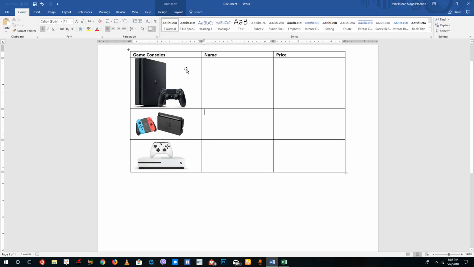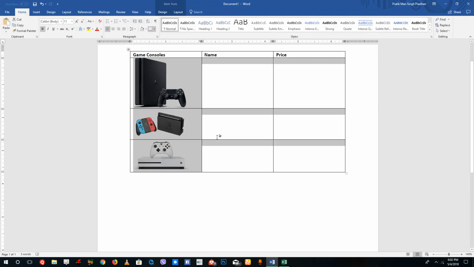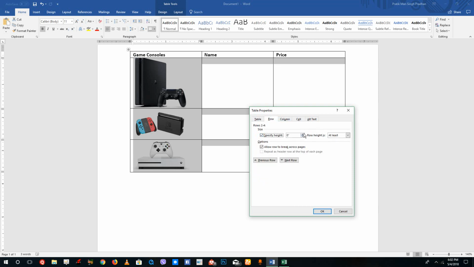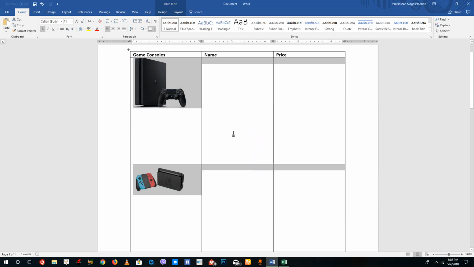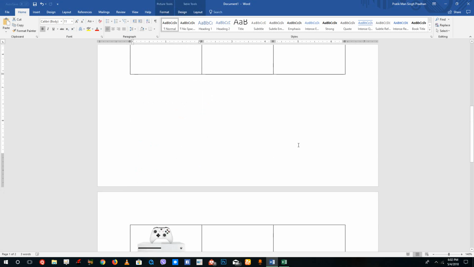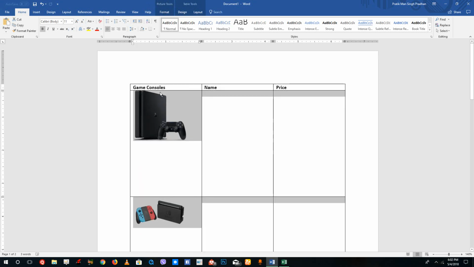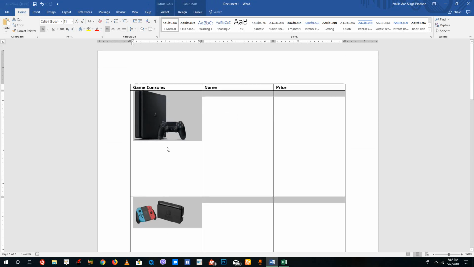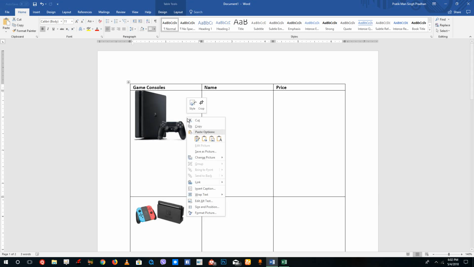Now I want to align these spaces quite alike. So I'm going to go to the table properties right here, and I want the preferred row, the specified height. I want to specify the height to 3.2 inches, so you can see that that is a lot. So I'm going to go into format table again. I'm just going to select the table, then select the rows that I want to apply this on. So I need about, let's say for example, 1.2 inch over here.